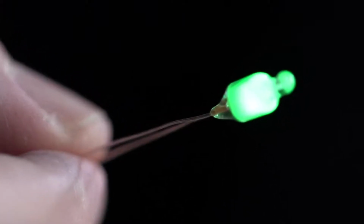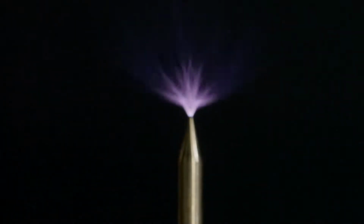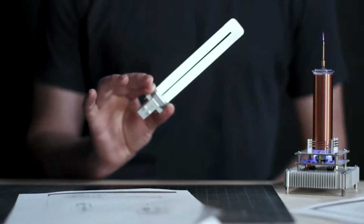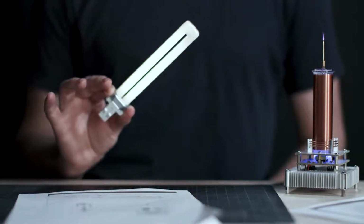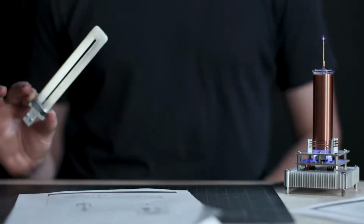As a source of wireless power, a Tesla coil isn't really practical. One that's big enough to power, say, a room full of lights might induce a nasty current in you. It also demonstrates one of the limitations of wireless power transfer. As you move away from the power source, the strength of the field drops off very quickly. Every time you double the distance, the field drops off by a power of 6. And that's an issue of physics. There's really no getting around it.